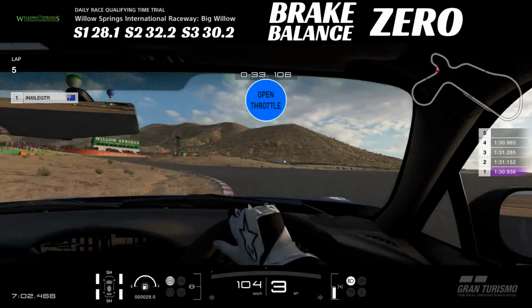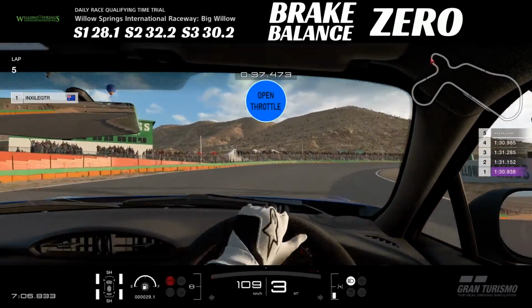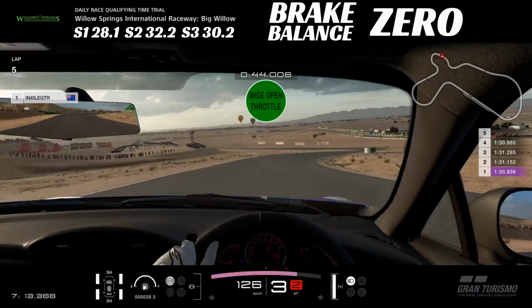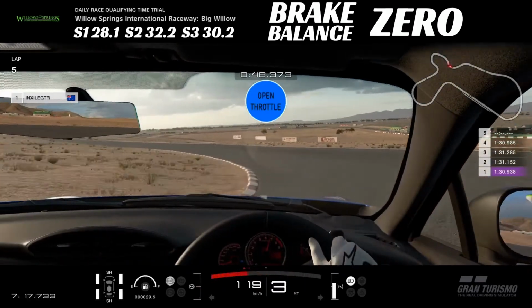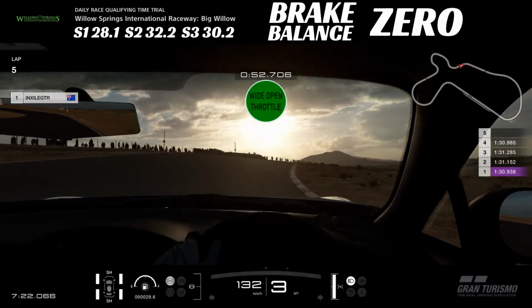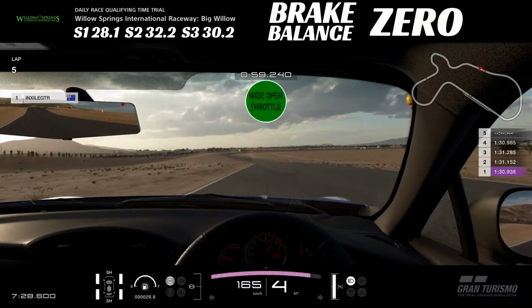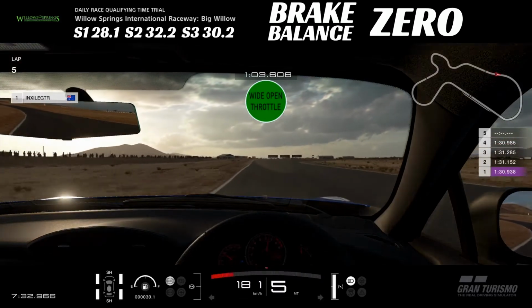So you can see that throttle is getting opened really early before the brake is being closed most times. I found if there's ever no brake and no throttle, the car sort of locks up and starts to slide. So we're trying to keep that throttle open as much as possible, even when braking. You'll see it just cracked a tiny little bit. I found that just helps with the transition back to throttle.